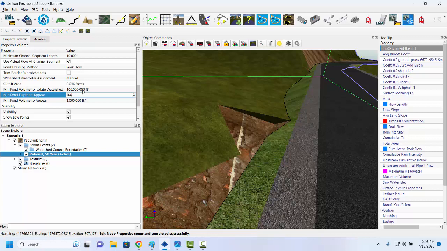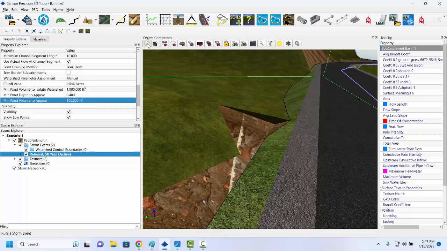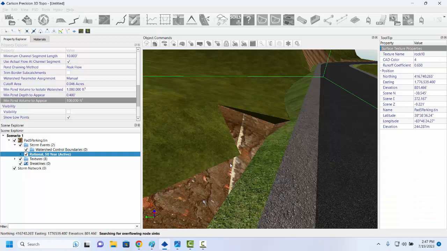Pond volume to isolate, we're going to change that to 1,000. Isolate a watershed. And minimum pond volume to appear, we'll pull that down to 100. Between these two, we ought to be able to see this pond when we recalculate. And now we're going to run that storm event.